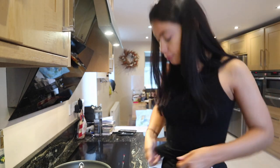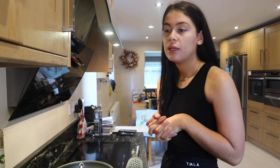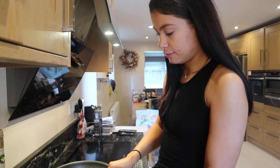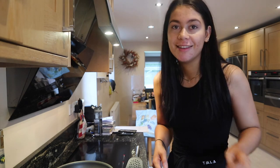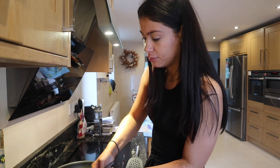So cute. Just got pancake mix all over me, but that's fine. Should we not ladle, let's spoon it out. Let's get a spoon. All right, you can come off the whisk. I'm not gonna be very good at this taste test. I still can't taste. My taste is probably back about 40%. I really have to concentrate on what I'm eating, really mindfully eat. But it could be better.